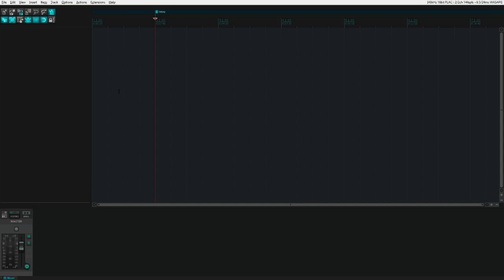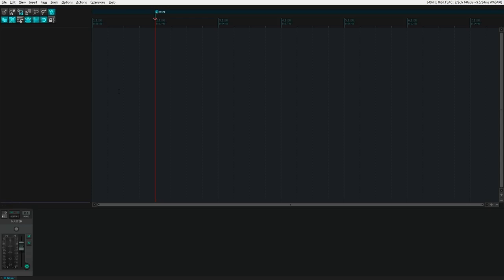Now, there are two ways in which you can hear the live output of the keyboard. One way, obviously, is through Reaper, which we will do shortly. So I'll show the other way, where you can change certain settings as well, which is the sound control panel. What you have to do is press Windows plus R. This is the easiest way in which you can access the control panel sound settings.